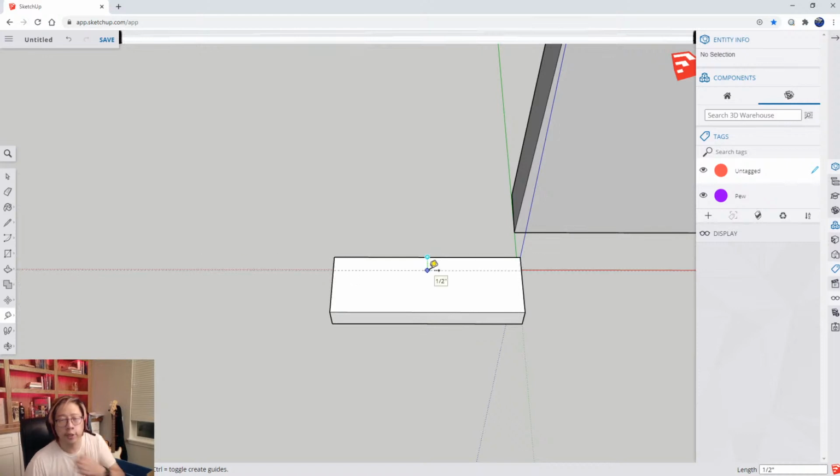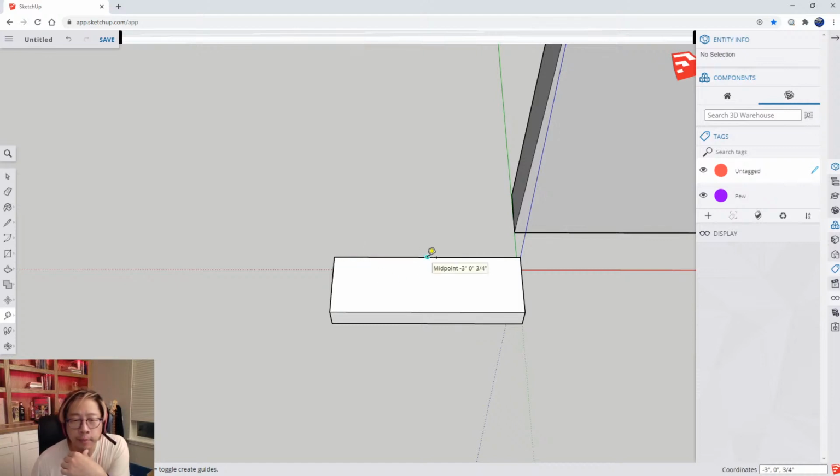So I was talking about inference in my last one, so let's start that over again. If you hover over here, it just follows your cursor. But if you're near anything, it'll automatically display connection points, and then it'll snap to them if you get close to it. So here's the midpoint. Okay, so it doesn't snap to it, but it does highlight it. So if I get to the corner, it'll highlight that too.